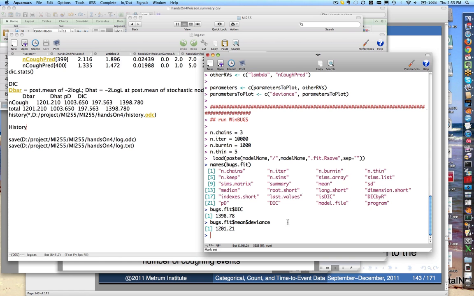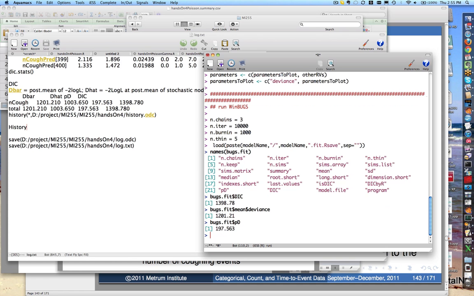If you really want the PD, you can get that in there too, at 197.563. So you can get at it either way. And usually R2WinBUGS will still make an attempt at calculating the DIC in instances where WinBUGS may fail to do so.